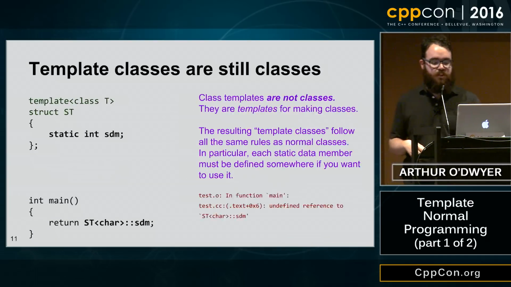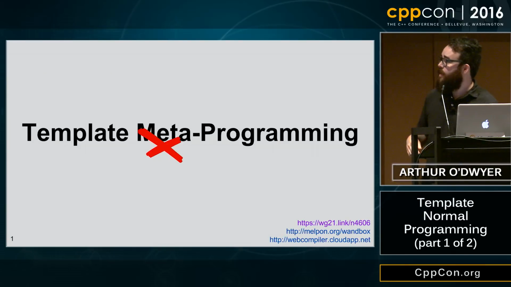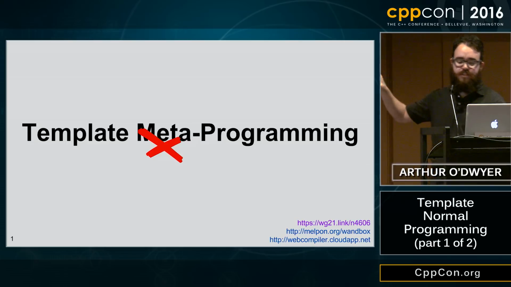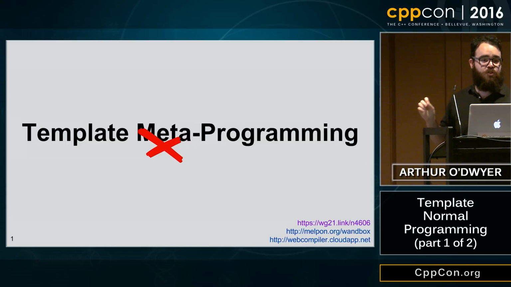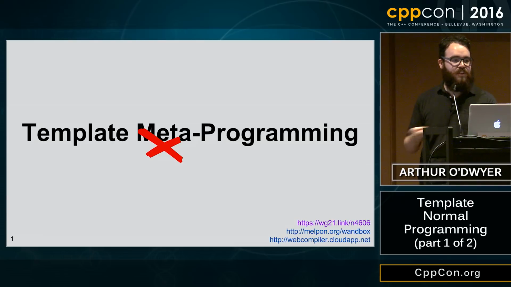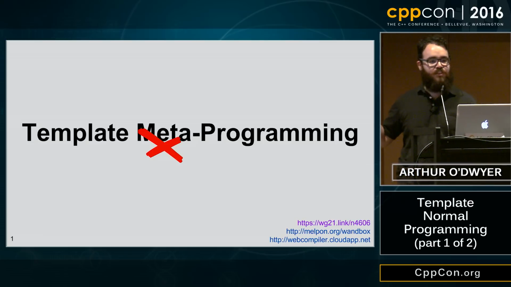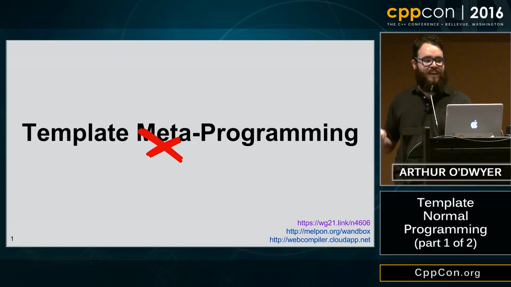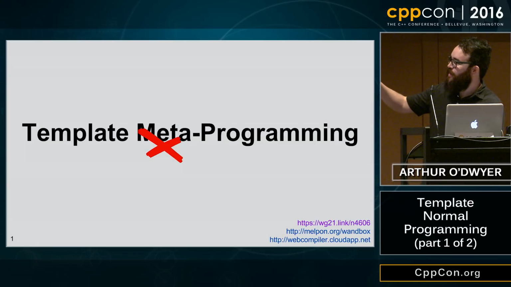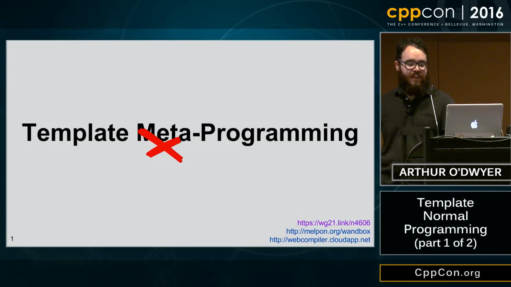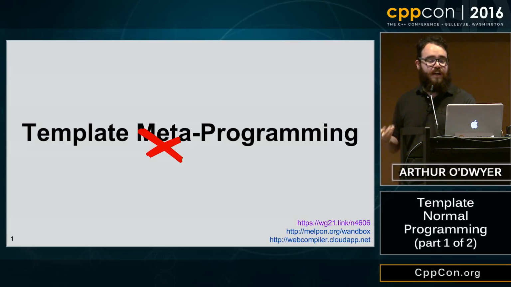Right, cool. Oh, I forgot to mention entirely. Let's go all the way back to the beginning, by the way. I have 3 links at the bottom here. The first link is a link to the current draft standard, which is freely available. The draft standard for the C++ programming language, it's N4606. And whenever in the lower right-hand corner of these slides, you see a little thing in purple that has like a section number and all that, you can actually go look up in the standard, for those of you in the audience who like looking at the standard. Don't go to Netflix, but you know, do read the standard, I guess. It's not multi-gigabyte yet. And the 2 other links here, Wandbox is a free way of compiling code online.